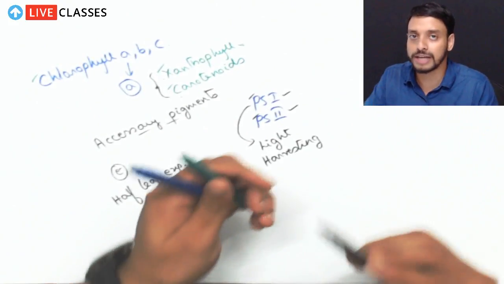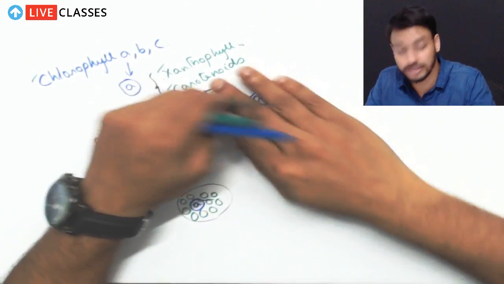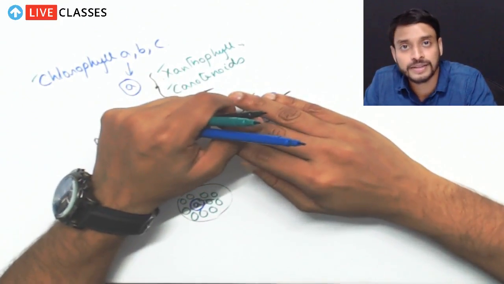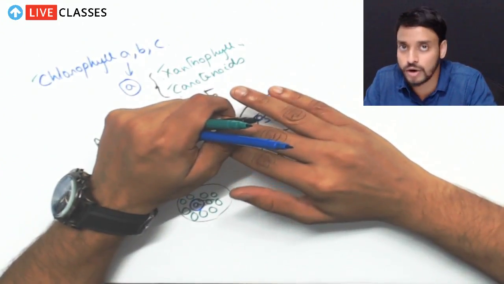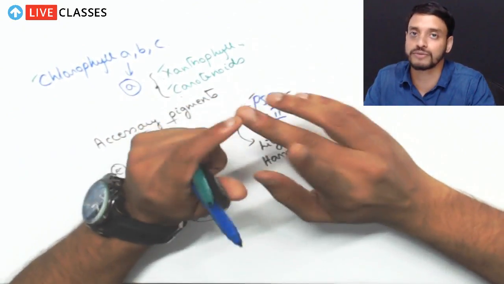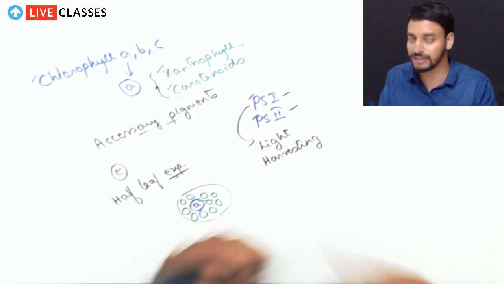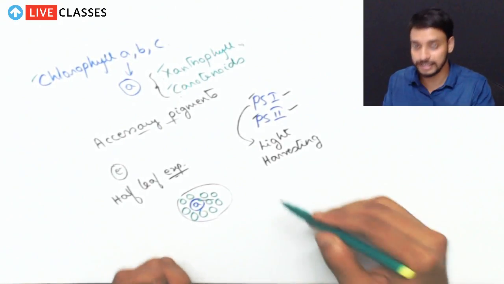And what are the 2 types of systems, photosystems, that we have already seen? Don't look over here because it's already written. There are 2 types of systems. What are they called? They're called photosystems. How many types are there? There are 2 types of photosystems. So we are going to talk about these photosystems, and let me tell you what we are going to discuss in the coming session.